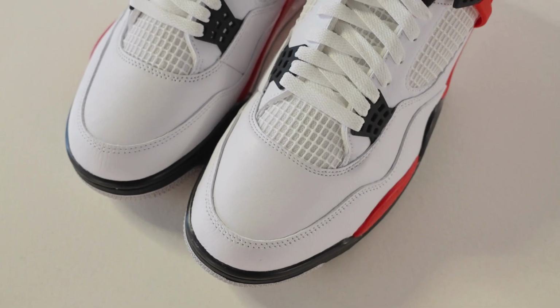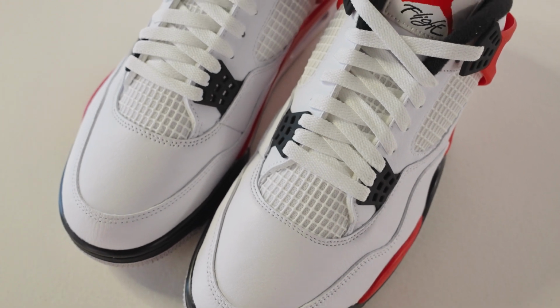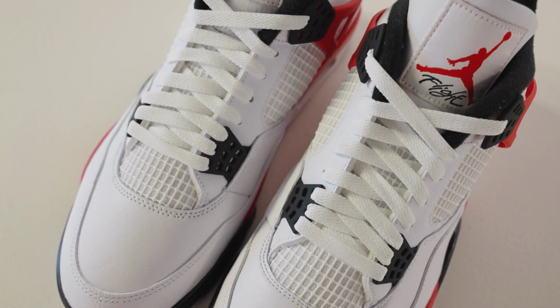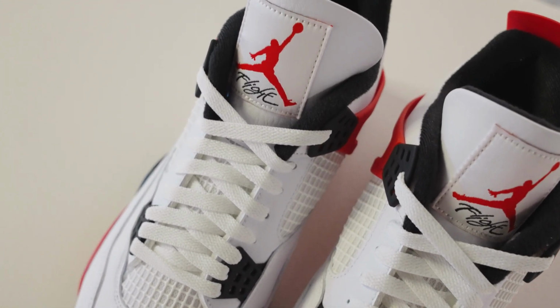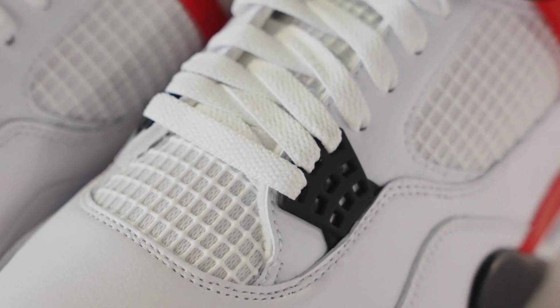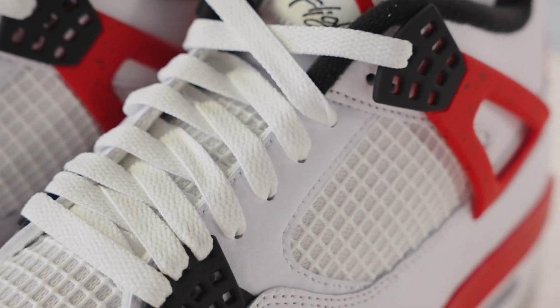We can see that in the white laces that it comes with, and also the different mesh panels on its sides and its tongue. While we're there, you'll also notice that the rest of the tongue is in all white, only this time with the Flight Jumpman tag stitched in with a red Jumpman in black text. You're gonna notice right around that tongue, the eye stays also are a solid black, offering possibly the strongest contrast with the rest of the uppers.